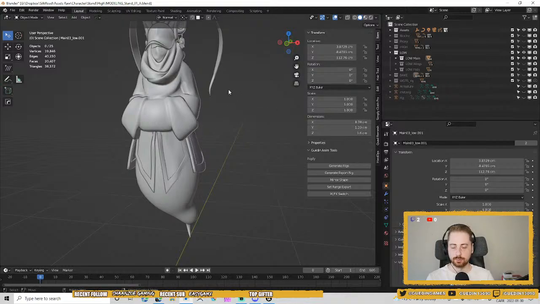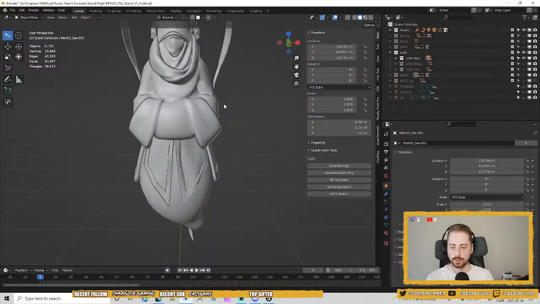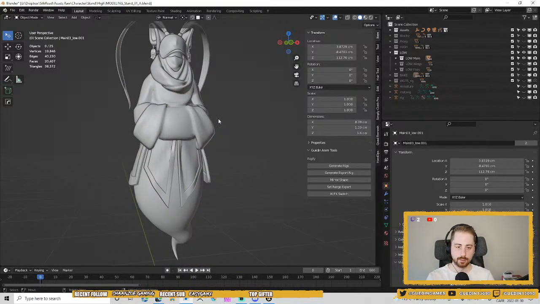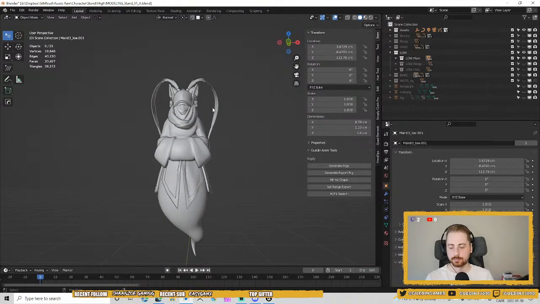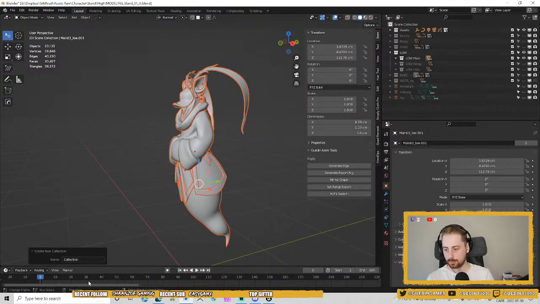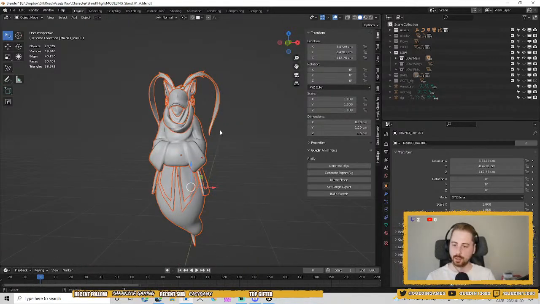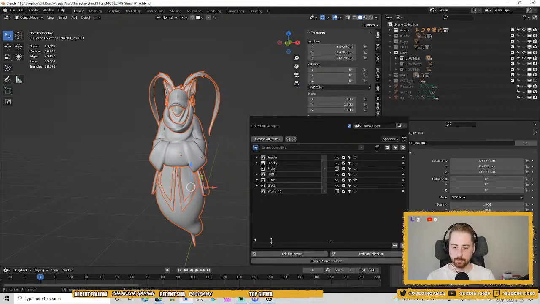Should I put that into a collection so that it's easy for later to grab this again? Might be a good idea. Or maybe just make a group. No, let's make a collection.